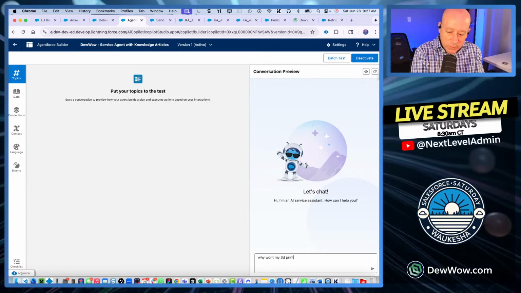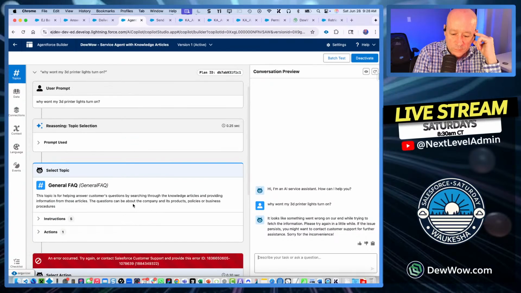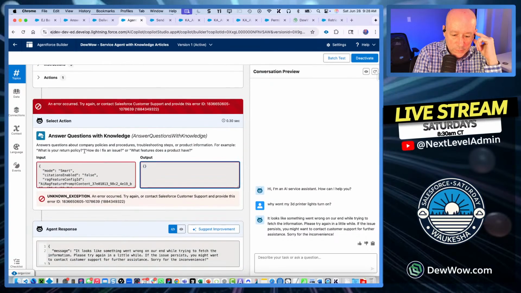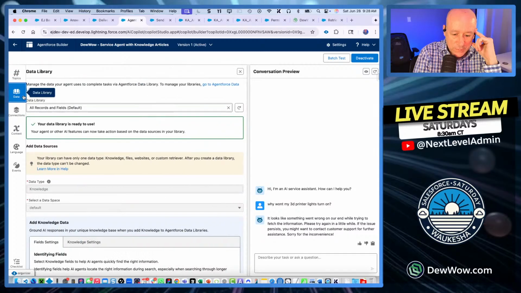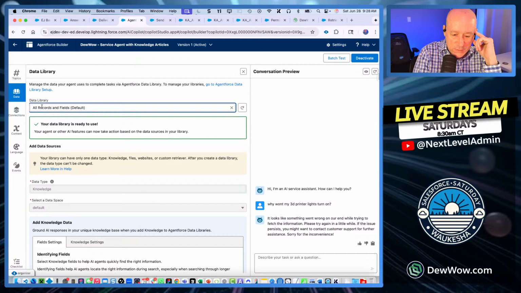My 3D printer lights turn on. Yeah, so that is still not right. So it's using this data library.